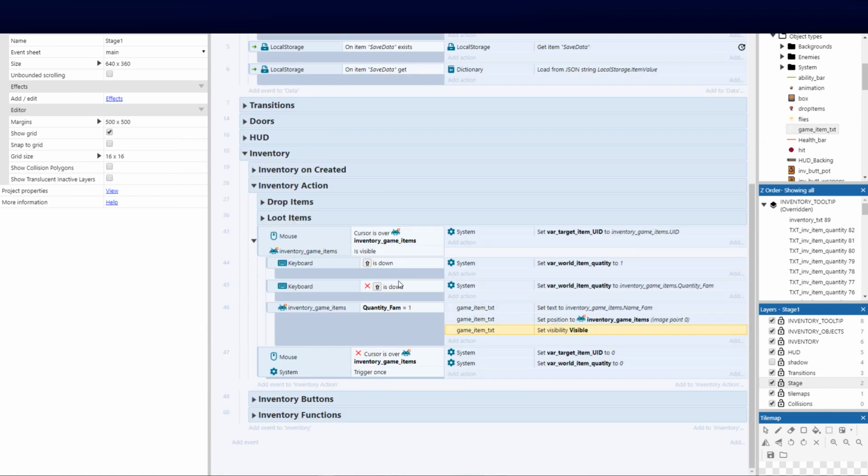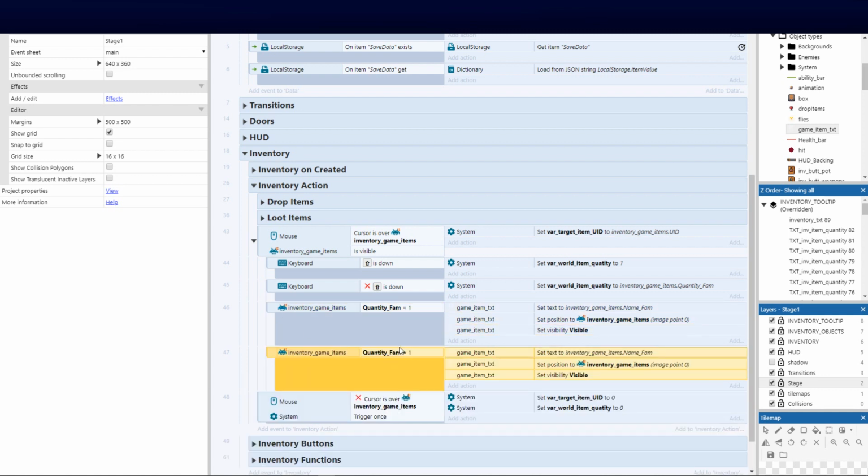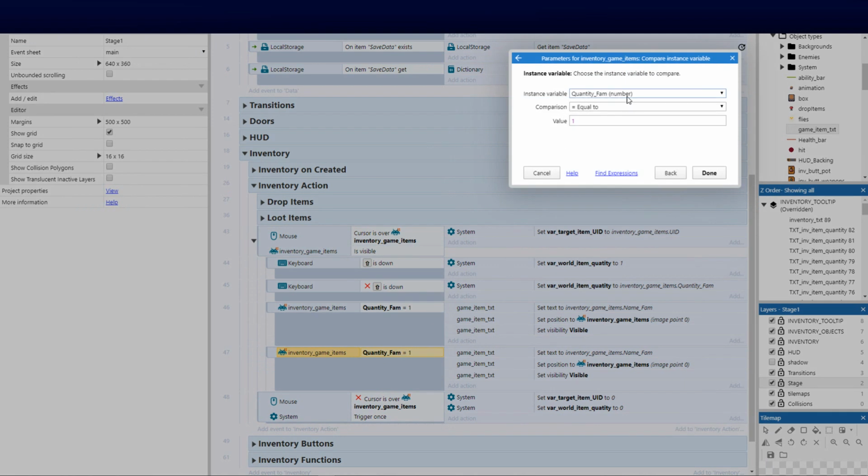Let's go back to our main and clone this, because we're going to need to do a few things once we have more than one quantity. So in fact, let's do that first. Let's go ahead and clone this. I'm building this basically off a project that Constructor already had, so I've just simplified this project.